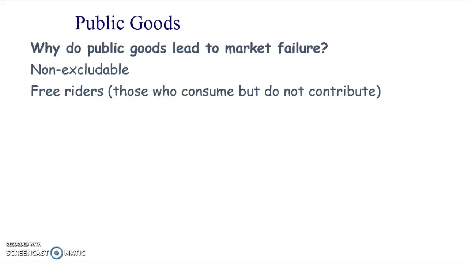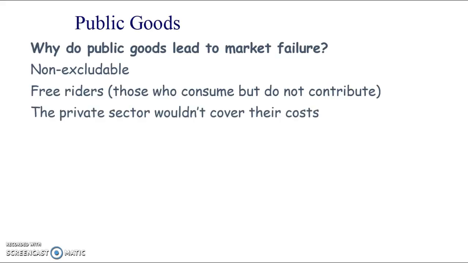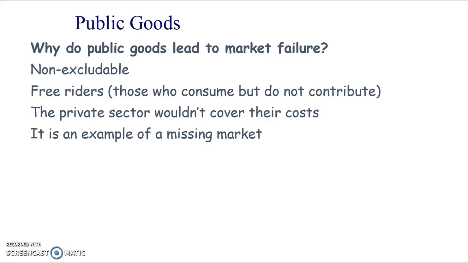It's really a problem with being non-excludable. It leads to market failure because when it's non-excludable you get free riders — people who consume it but don't contribute to it. For a business whose main motivation is to make profit, you need to be able to make revenue. If you have free riders, according to traditional economic theory everyone would see them and think: if they're getting away with not paying, why am I paying? So no one would pay, the private sector wouldn't make any revenue, they won't cover their costs.